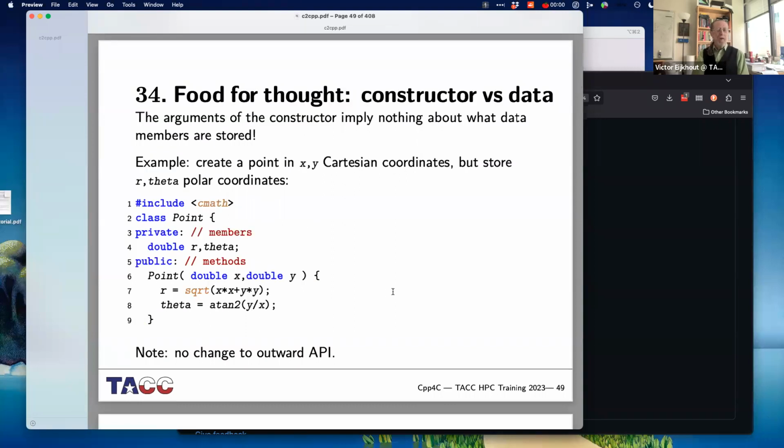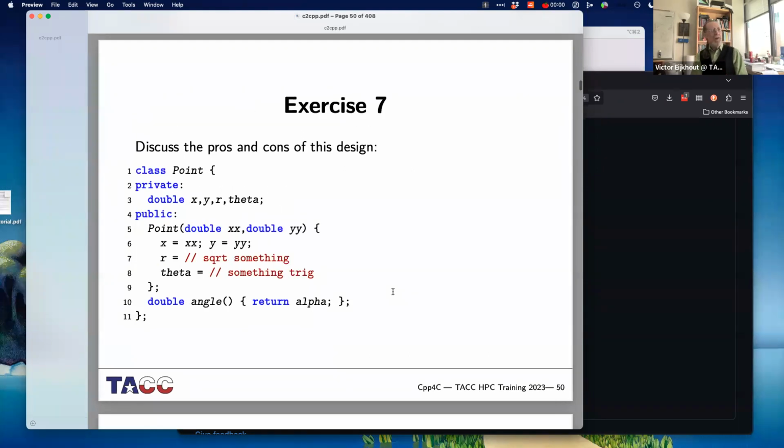Okay, so if you sometimes find Cartesian coordinates more convenient and sometimes polar, why not store them both? So that makes it very easy to print the angle, for instance. Does anyone see a problem with this design?